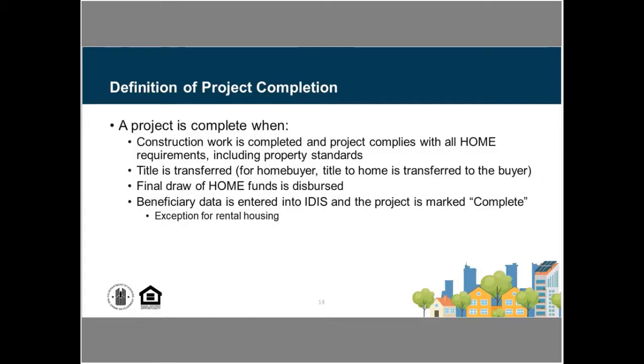And that might mean that if we had a project where perhaps we were a little more efficient and we were not going to need all of the home funds that we had allocated for that project, we might need to adjust the setup on that so that funds that we were not going to draw were actually canceled out, so that we would have the final disbursement having been completed for that project.